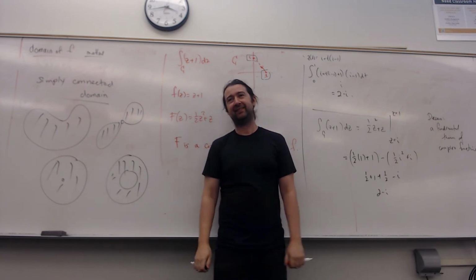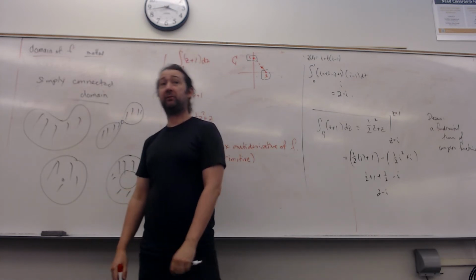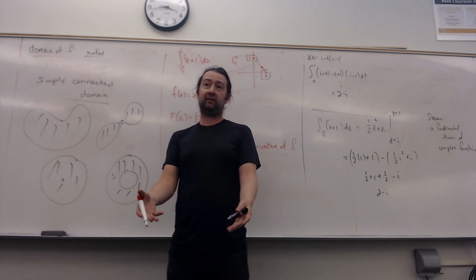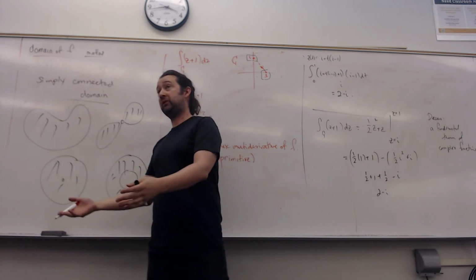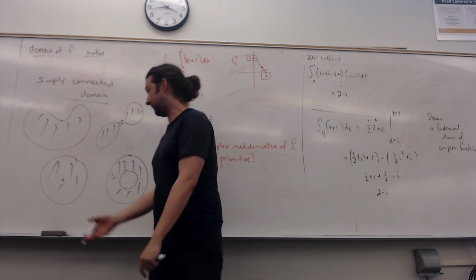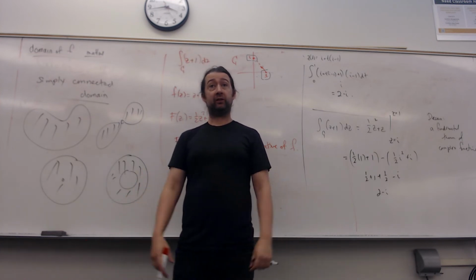Is it that any closed loop you can draw in the domain can be contracted? Okay, so that's a fancier version of it. Any closed loop that you can draw in the domain can be contracted to a point without leaving the domain. If you like topology, there's no non-trivial homotopy in the set. One way of thinking about it is it has no holes. It's a set with no holes in it.